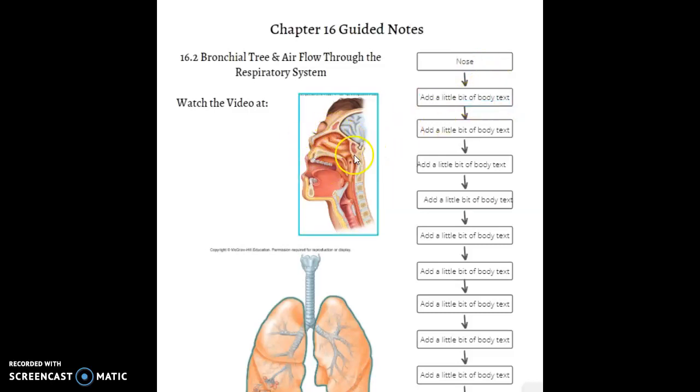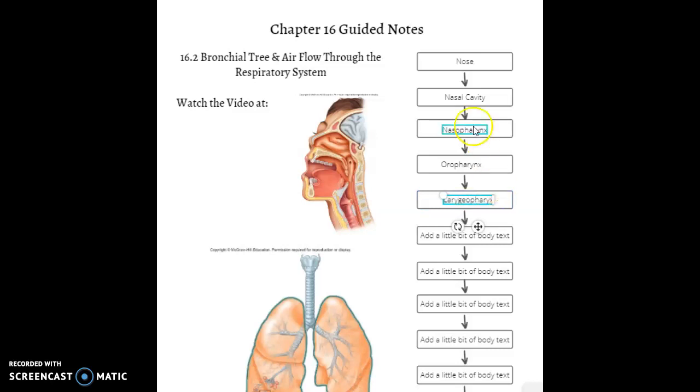And remember that big open space right behind the nose is called the nasal cavity. Alright, it's then going to flow down the back of the throat. But there were actually three parts to the throat, and if you remember, the first part of the throat was the nasopharynx. The second part was the oropharynx. And the last part, top to bottom, is the laryngopharynx.